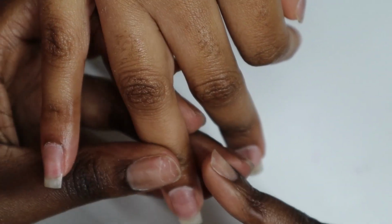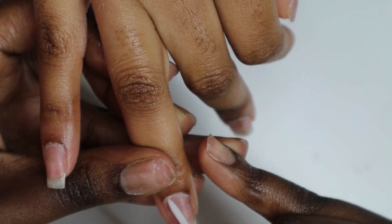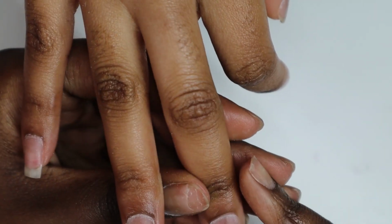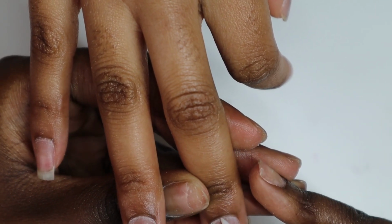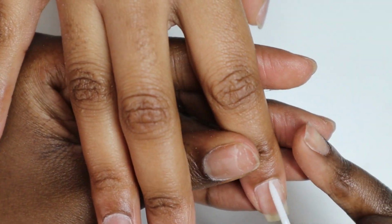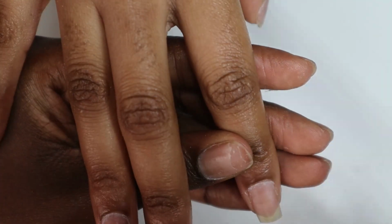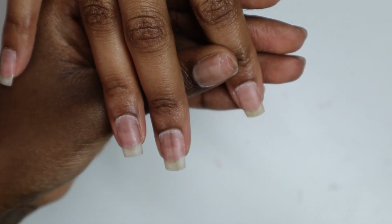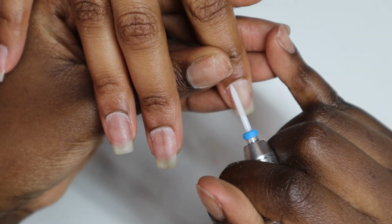So I'm just using this ceramic cuticle bit to lift up the dead skin from the nail plate. She did get a soak off prior to this, so her cuticles aren't terrible at all. I didn't really have to do that much cuticle work for this client.